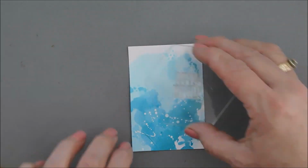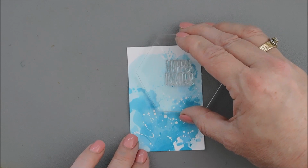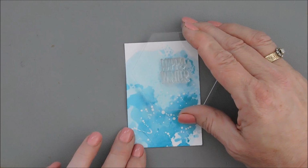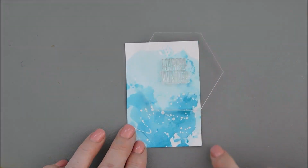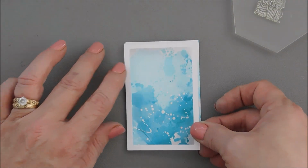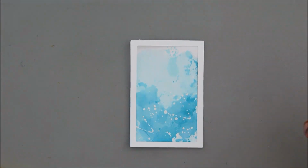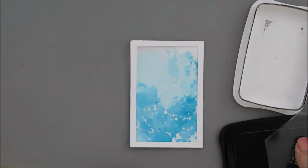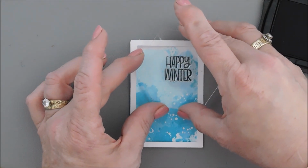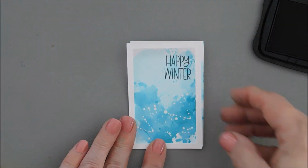I'm going to flip it around. And I'm going to stamp Happy Winter up in this corner here. When you stamp your sentiment, this is Happy Winter, put it in the top right corner, and you want to take in mind that you can actually put one of your frames here. That might be better. Line up your frame, and then you can ink it up, and then you kind of know where to stamp. I'm going to stamp in that top corner. Here we go. Happy Winter.